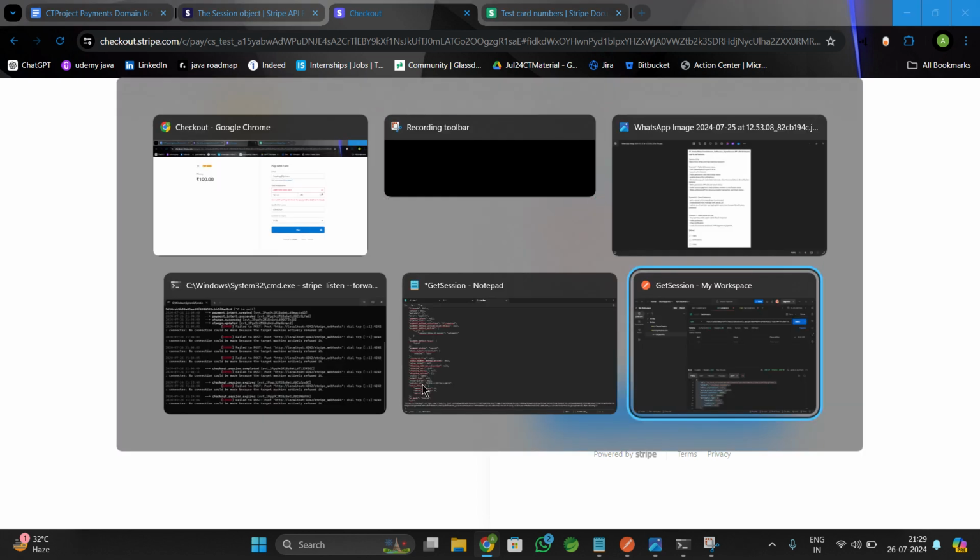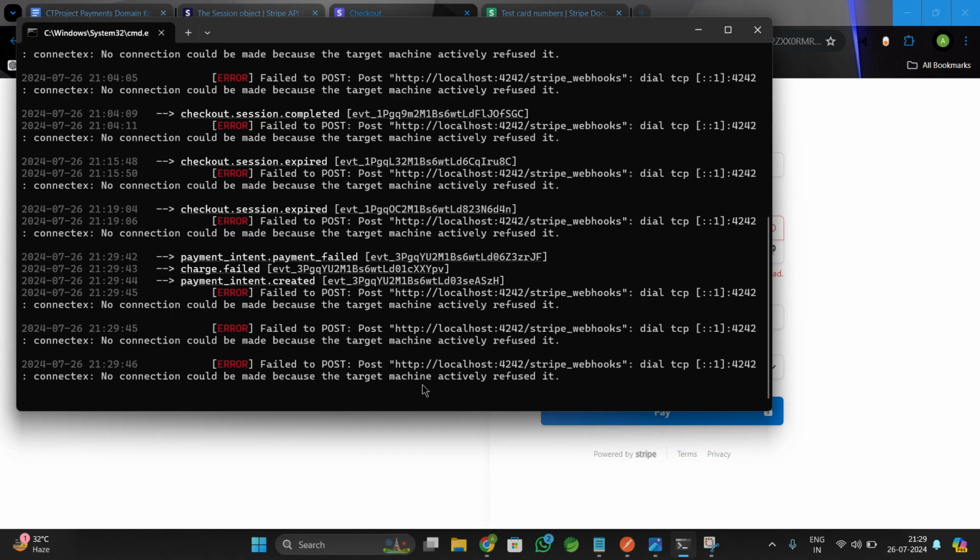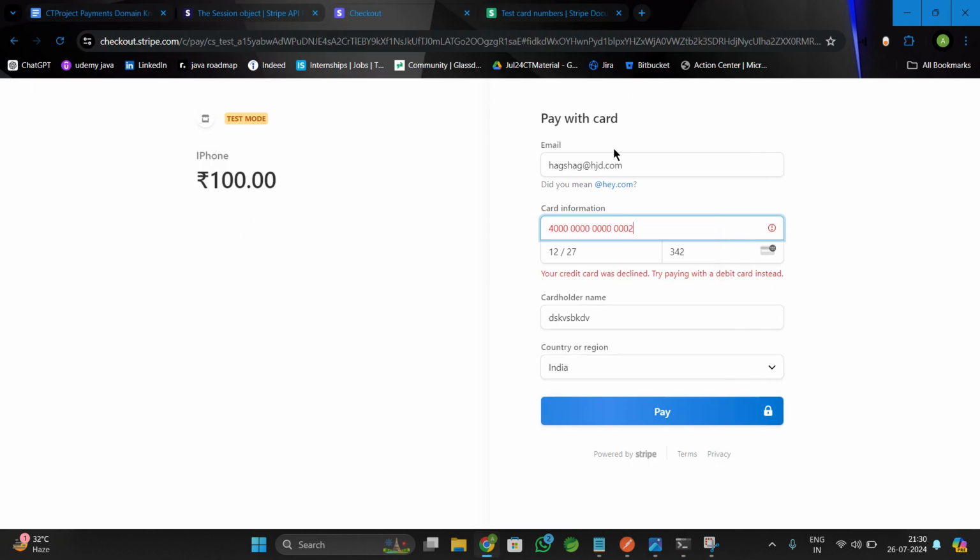Now let's look at the notifications on Stripe CLI. Okay, so it says payment intent, payment failed, charge failed. So the payment was not successful and it eventually failed due to invalid card information.